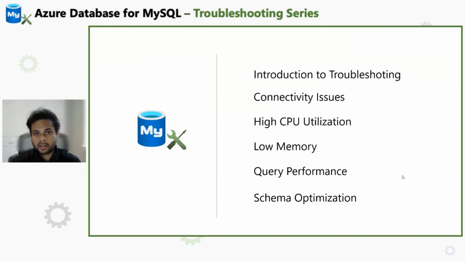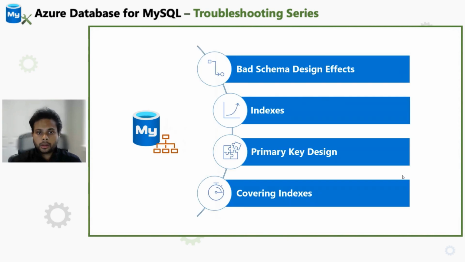And today we are going to discuss more on schema optimization and what some side effects of schema optimization are, and how to get around them to make sure that your Azure Database for MySQL environment is performant enough for your workload needs. So today we are going to look at a few topics.